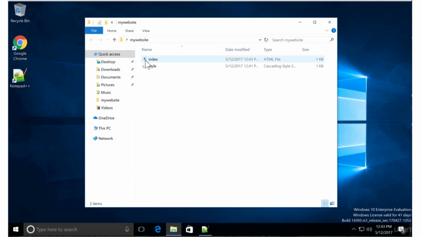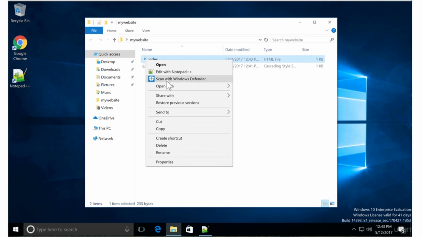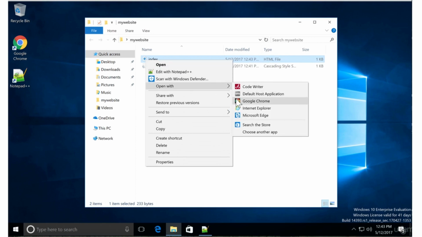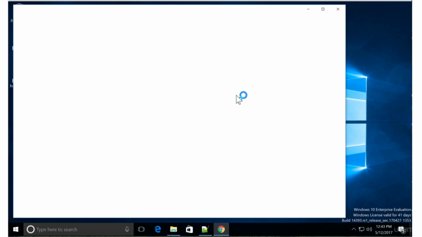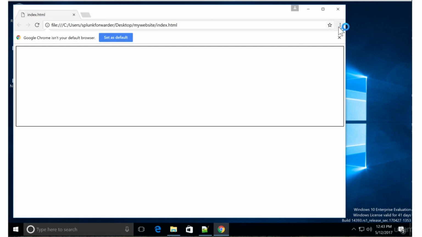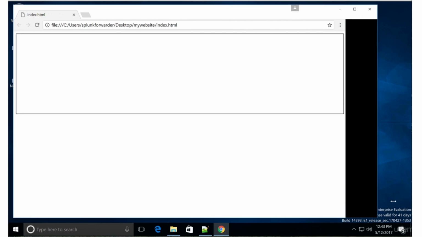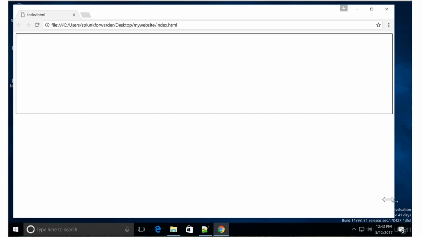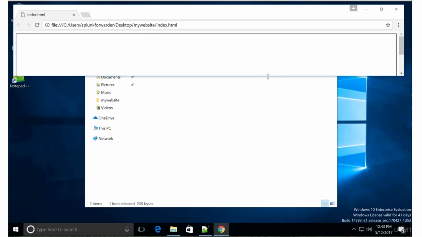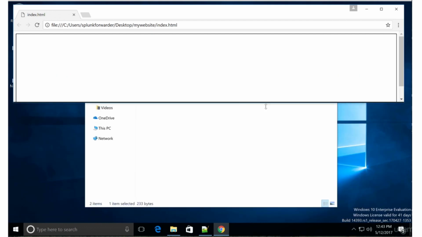It looks like it's going to open up with Microsoft Edge, so I'm going to choose open with Chrome. And there's our div block that's 100% wide and 250 pixels high. Now notice, if I resize the window, the width travels with the size of the window, but the height will not because I have forced it at 250 pixels.